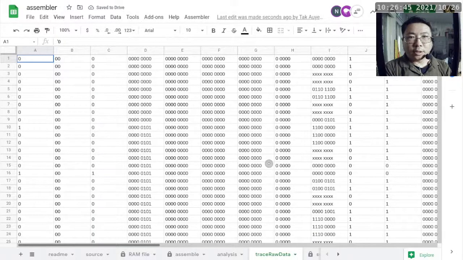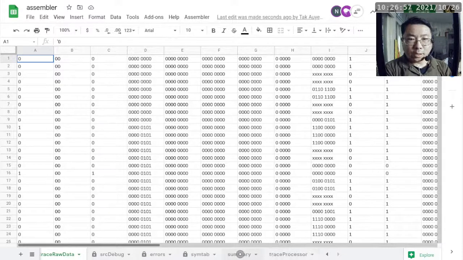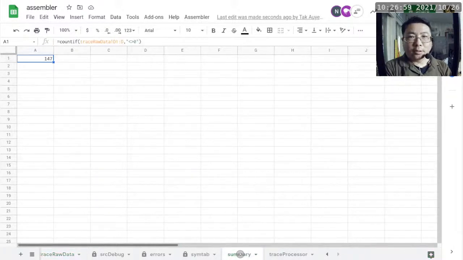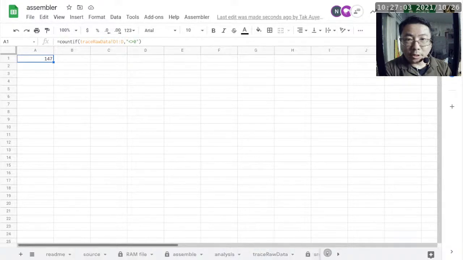And you look at this and go, I don't see anything changed. This is still a whole bunch of zeros and ones and gibberish. Well, move on. There's a little slider here to slide to a summary tab. And nope, I take it back. It's not a summary tab. It's actually an earlier part. Analysis. There we go. So go to the analysis tab, which is right next to the assemble tab.